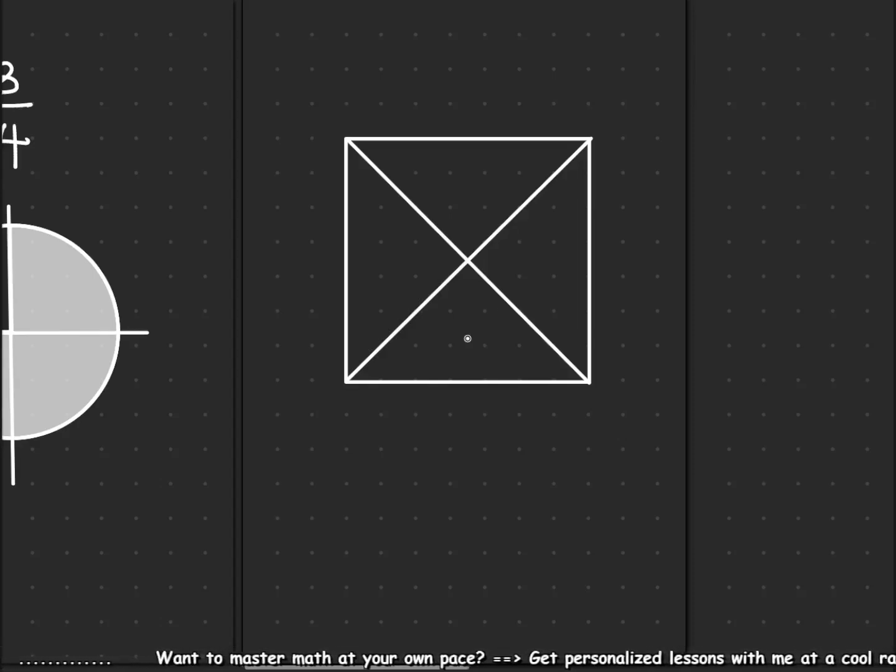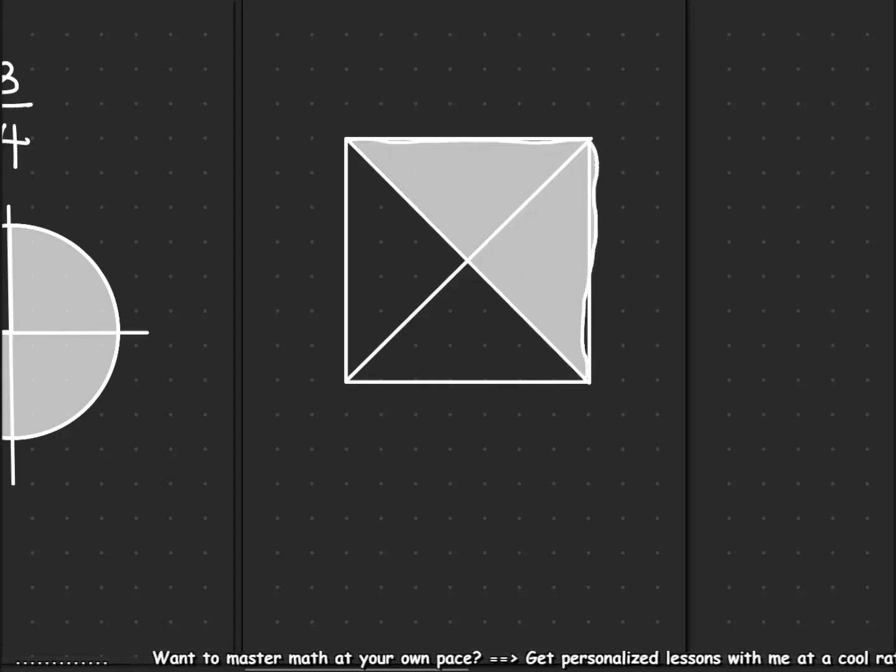I am choosing to draw it diagonally. You can do yours vertically or horizontally. That is fine. But take note that your divisions should be equal. If I am to take portions out of what I have drawn here, then how is it going to look like? Let's decide to take 2 portions of what we have here. I'm taking 2 portions of what we have. So these are my portions I have taken.